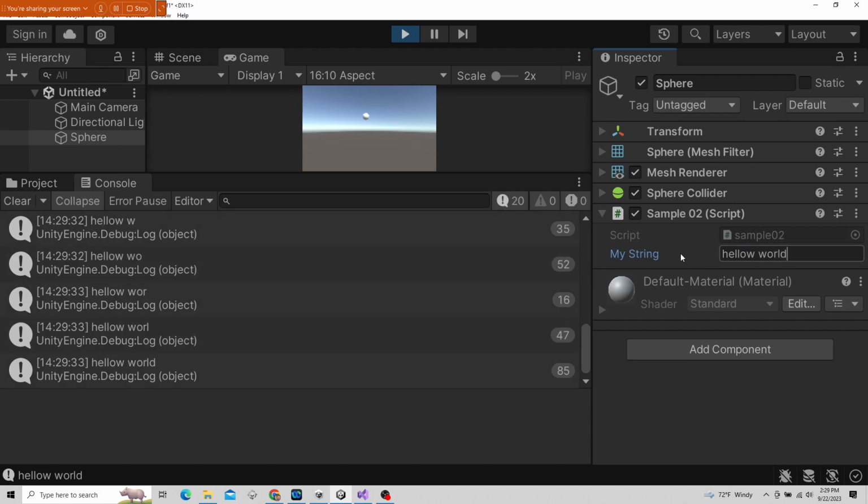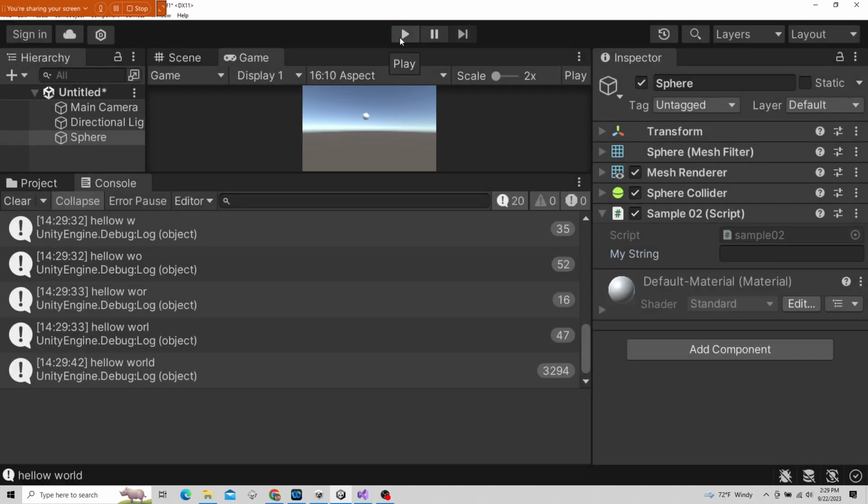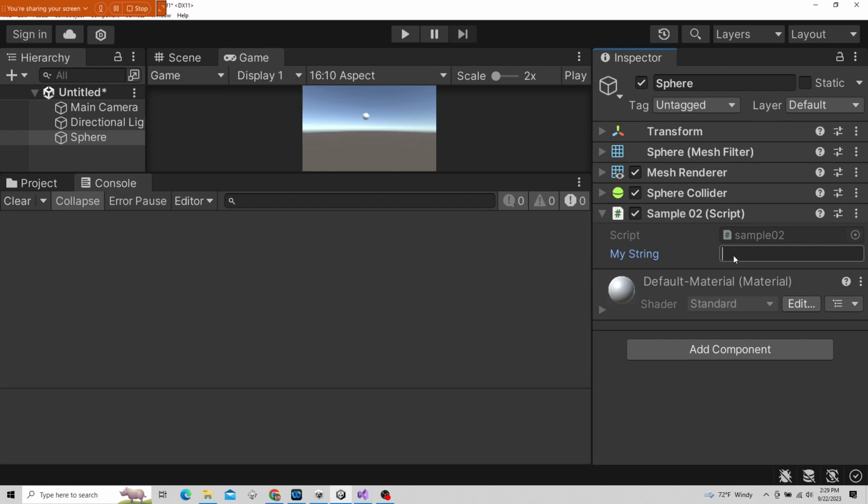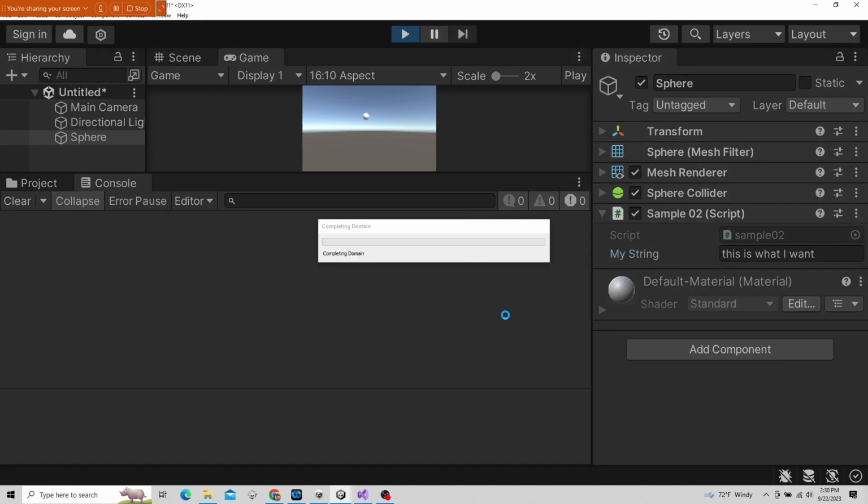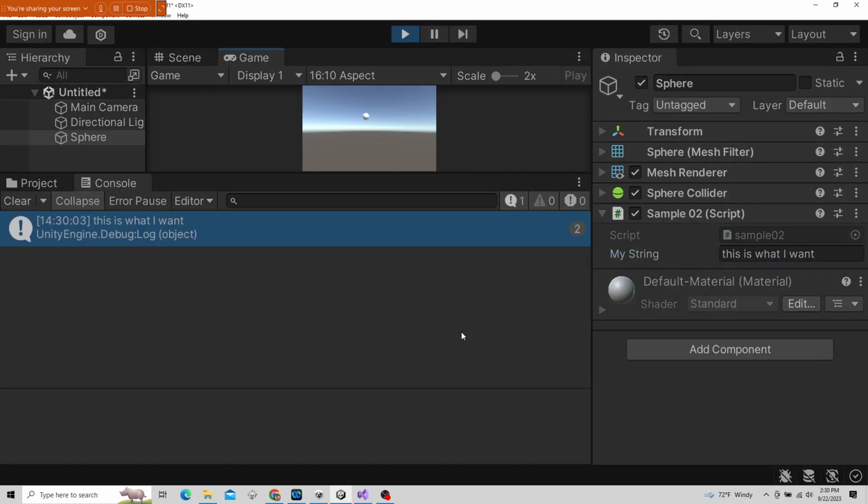So you can print out what you want. Now this is at runtime, and I'm changing this variable, and it's reflecting in my code. I can unclick play, and notice it reverts back to whatever it was before you click play. It's for kind of like safety purposes, so you can experiment, but it goes back. But say now you know what you want it to say. Well, you can actually enter it. And when I click play, it's now showing that variable.